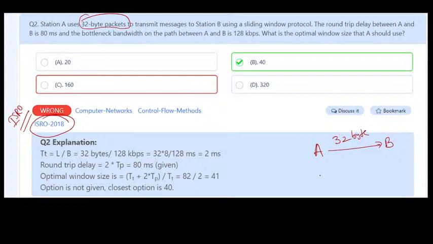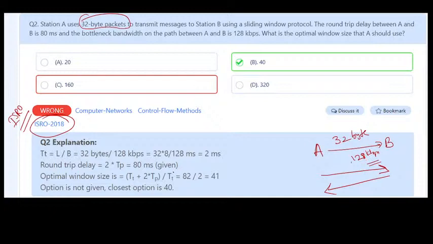The round trip delay between A and B is given, including the acknowledgement from B, and the bottleneck bandwidth on the path between A and B is 128 kilobits per second. What should be the optimal window size that A should use?